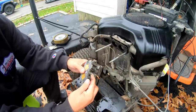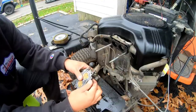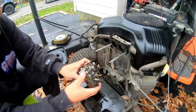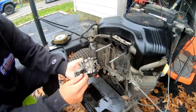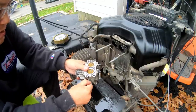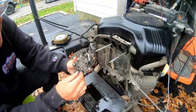Here are fuel adjustments, right? I'm gonna have to take these off and blow through them. I would like to know what this is, whether or not I should take it off, you know? And I don't want to break it, you know? But this could be vital. Don't know what this is.